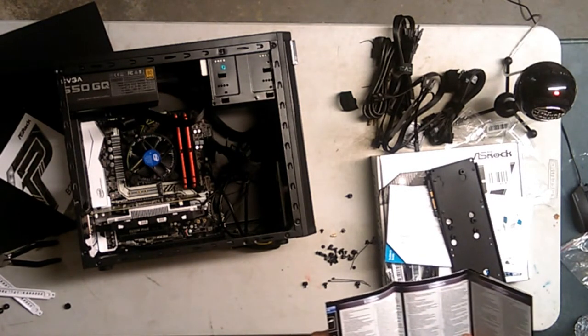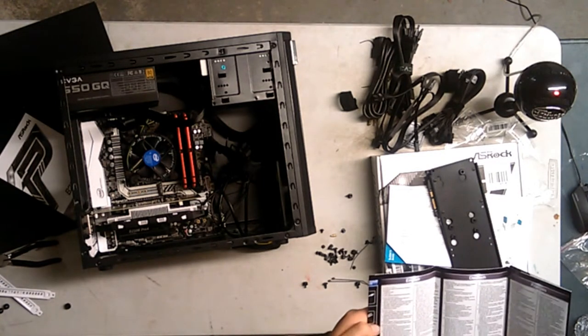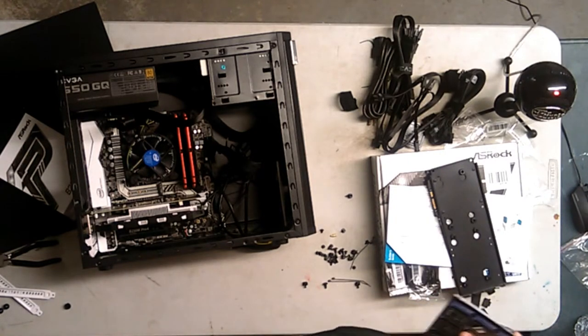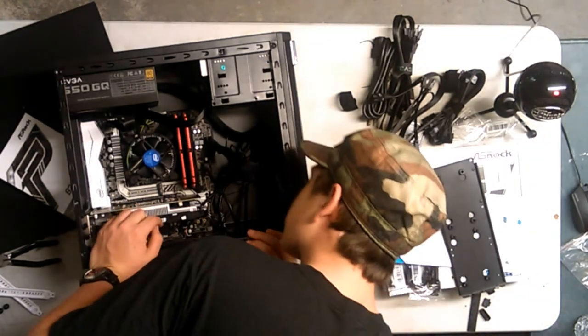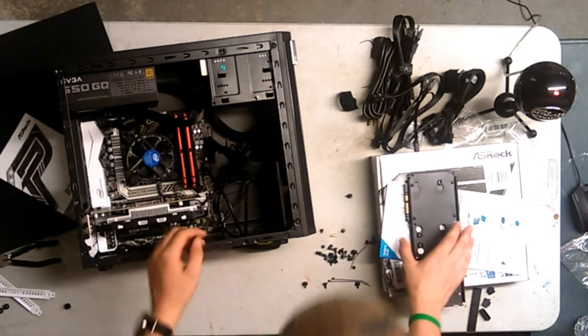Yeah, connect the 6-8 pin power connectors, if any. Replace the case and connect the 6-8 pin power connector. It says if any, so maybe it doesn't need one. Is it almost done? It's almost done. I don't see any pins, so we're gonna wing it. Alright, well, I guess we don't need it then.